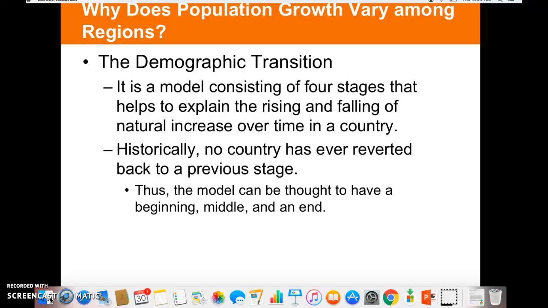Hi, so today you're reading pages 164 to 167 in your book, and we'll be going over the demographic transition model. And it can be a bit confusing, and there's a lot of vocabulary that it's kind of assumed you're already familiar with when we deal with this.